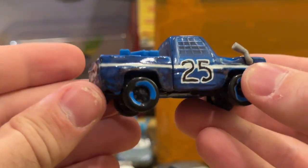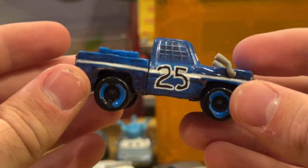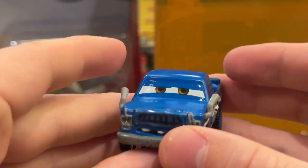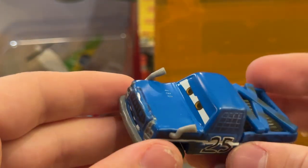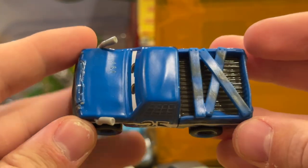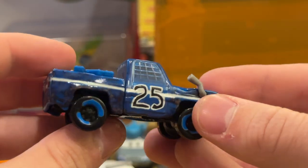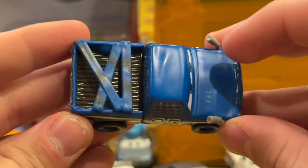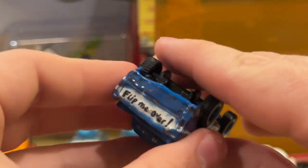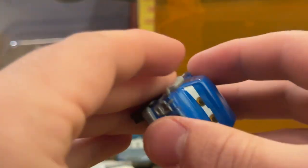Wow. I've been trying to get one of these for a while. Like this one in particular. I saw this one for sale a couple times actually. I think one of my contacts sent it to me and I was like, oh, hey, yeah, I'd love to buy that. And then they're like, oh, it's sold. Then I saw an out of stock listing for it on eBay one time. So I was super grateful to finally have this one. Broadside's honestly an underrated character. So yeah, you can tell how glossy it is. And again, we'll compare this to the finalized version in a future video.